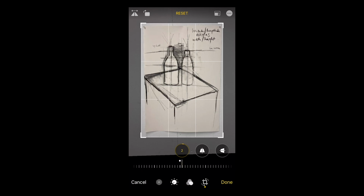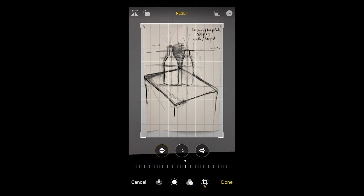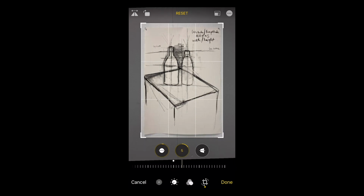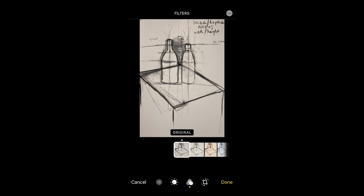The other thing that I've done is I was a little bit too low when I took the photo. This is called keystoning, what I'm doing right now, where you can adjust the angle of the image and widen the bottom or narrow the bottom. So you're adjusting that keystone shape of the photo.